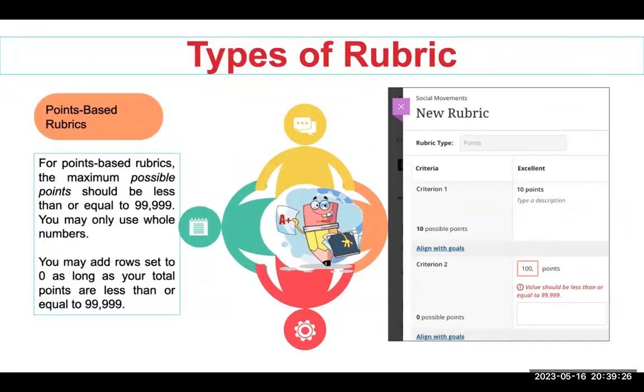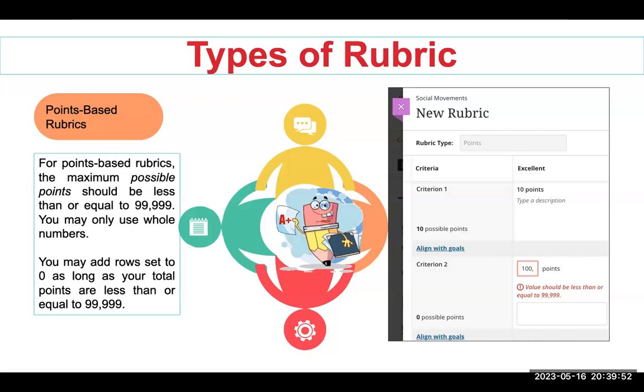The next one is point-based. For point-based rubrics, the maximum possible points should be less than or equal to 99.99, and you may only use whole numbers. You may add rows set to 0 as long as your total points are less than or equal to 99.99.